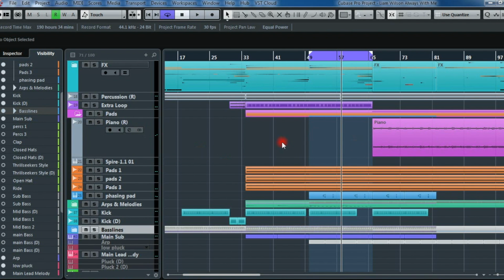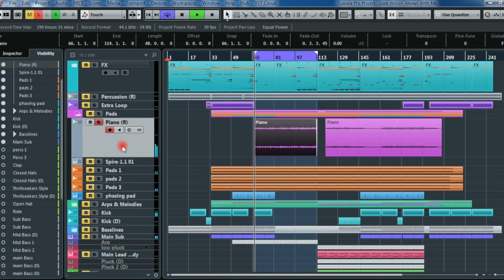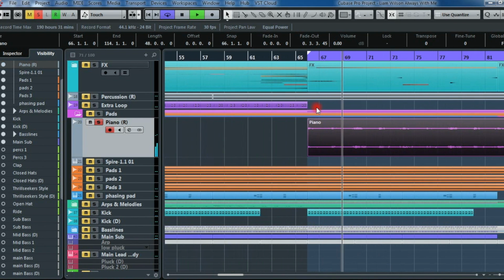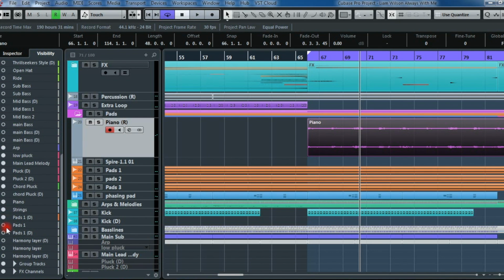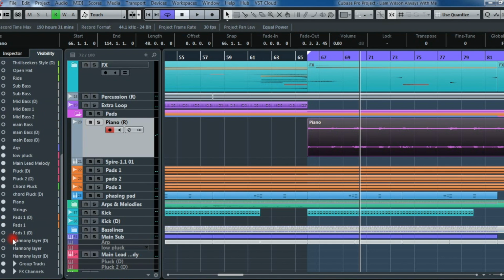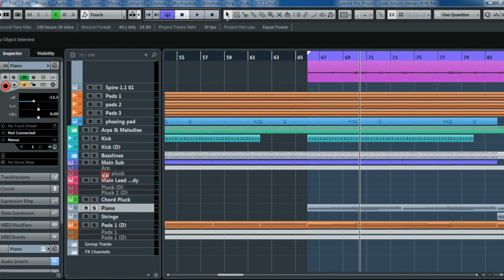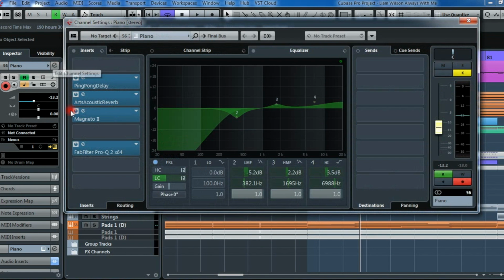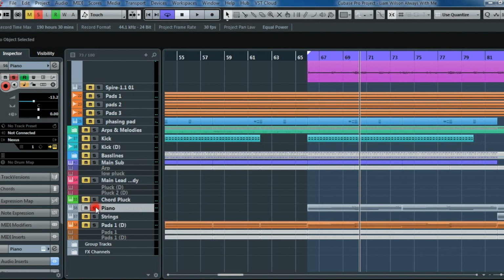The pads, there's a piano. That is actually the piano I used. So listen. It's actually from, it's down here. The piano is from Nexus. It's the Nexus grand piano with a shitload of delay on it and some reverb and a saturator as well to give it that warmth. Really works though.